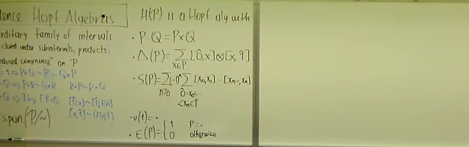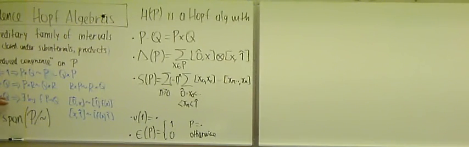Let's think about what this is about. Remember that the members of our Hopf algebra are equivalence classes. So if P and Q are equivalent, that means that in the Hopf algebra they're going to be the same thing. P is going to be equal to Q. And if I want to multiply in my Hopf algebra, then if P is equal to Q, then P times R should be equal to Q times R. And so here I'm just saying that multiplication is well defined. Analogously here, I'm saying that the coproduct is well defined.